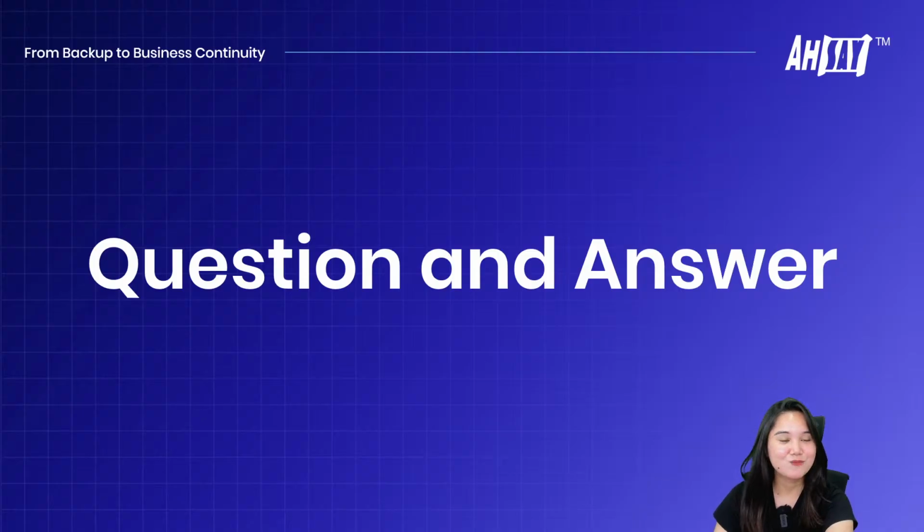So as we wrap up today's session, we hope this discussion has given you a clearer perspective on why immutable backup is becoming an essential part of modern data protection and business continuity.